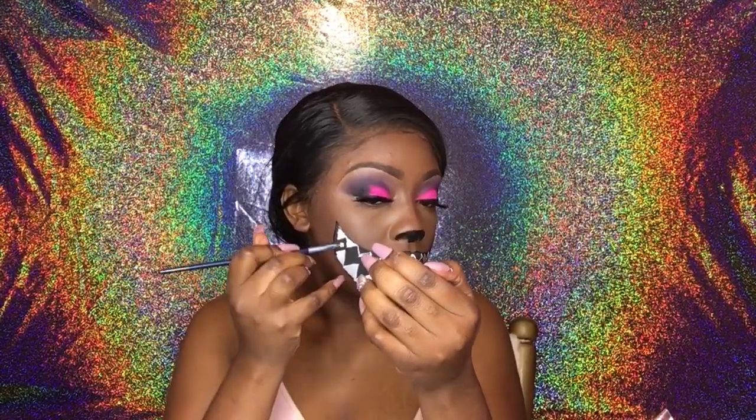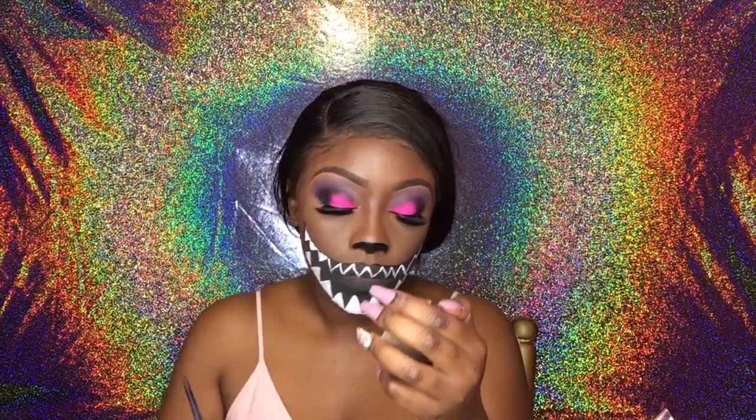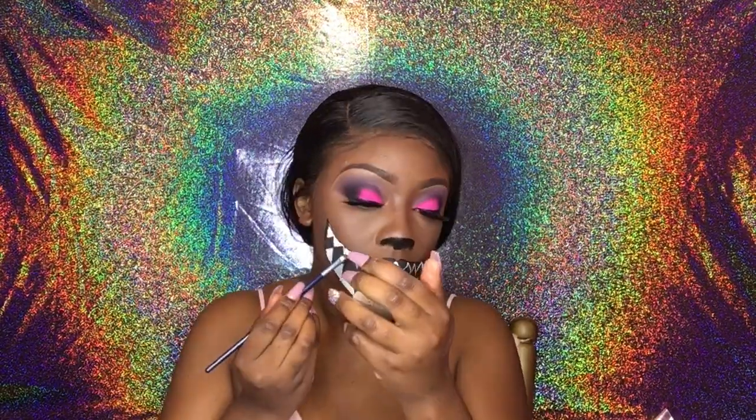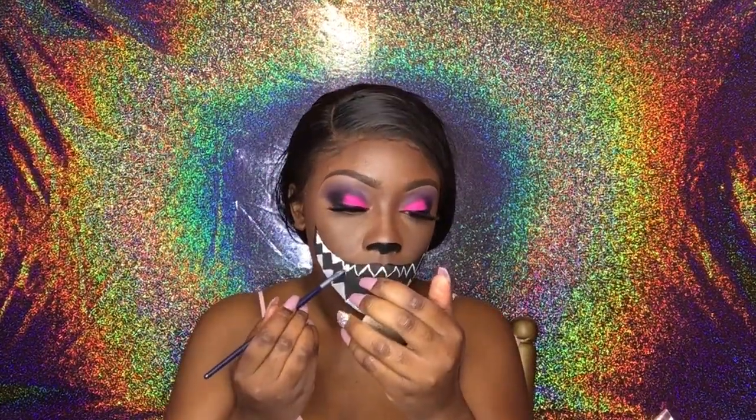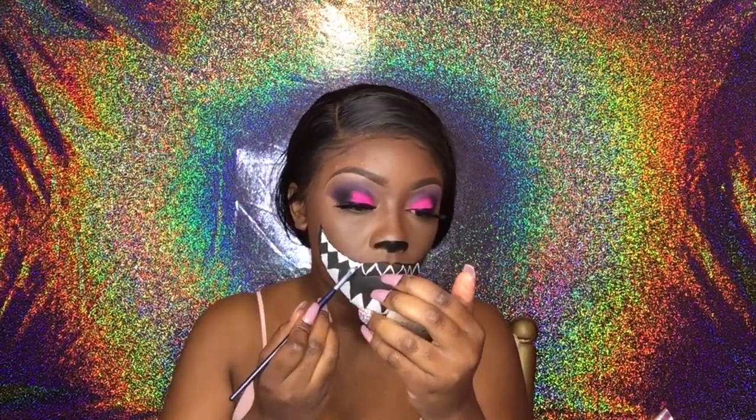I'm gonna go in with my NYX white base just to fill in the triangles, or you know, the teeth. Doing here is highlighting my nose with the same white eyeliner. Going back to the Morphe 35B palette again, we're gonna take that purple and we're gonna contour our nose with it, our foreheads, and our cheekbones.